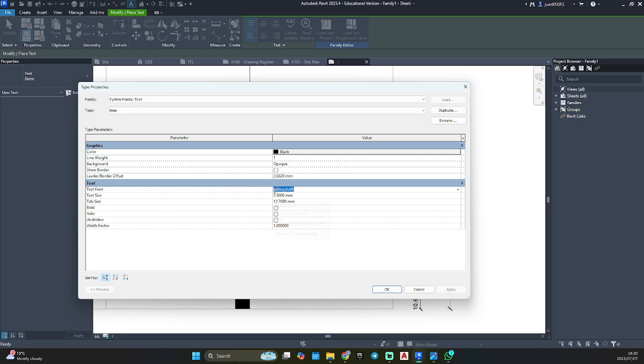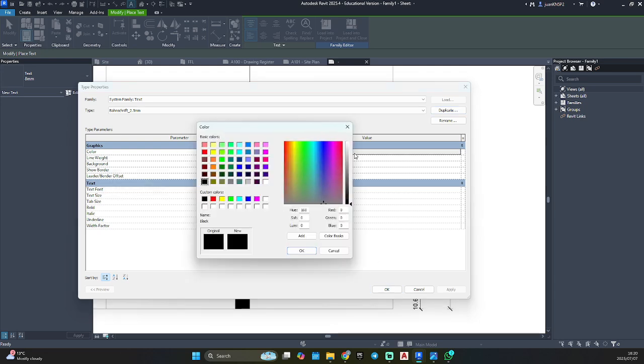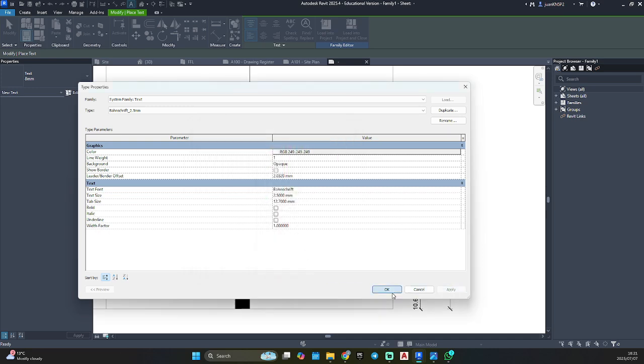So let's just duplicate this and create, I'm just going to quickly copy that name. Just copy that to your clipboard, Control C once you've highlighted it, duplicate, Control V to paste, 2.5 millimeters. And the color, we can go to your color palette here at the side and take it all the way up. Don't put it on white, it needs to be a bit shaded white, otherwise it will not show on the black. So just hit OK, apply and OK.